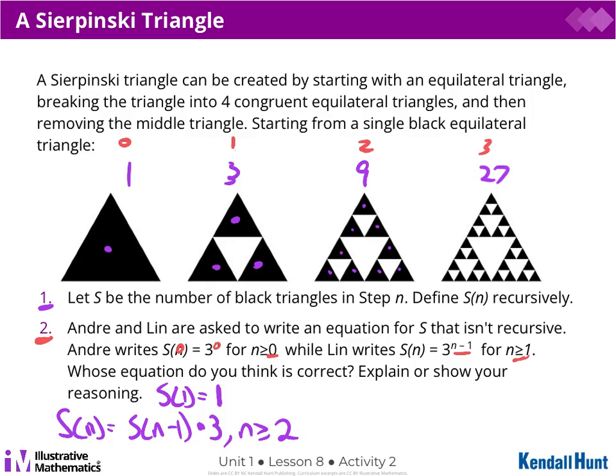And this one, n is greater than 1. So your first step is step 1. 1 minus 1 is 0. 3 to the 0 is 1. So it depends on your point of view. If you want to start with step 0, fine, start with step 0. If you want to start with step 1, then you need the second equation. If you want to start with step 0, the first equation works.